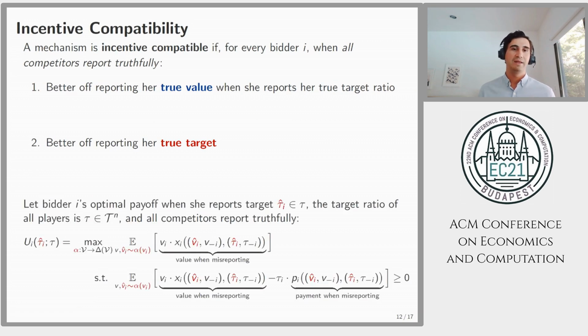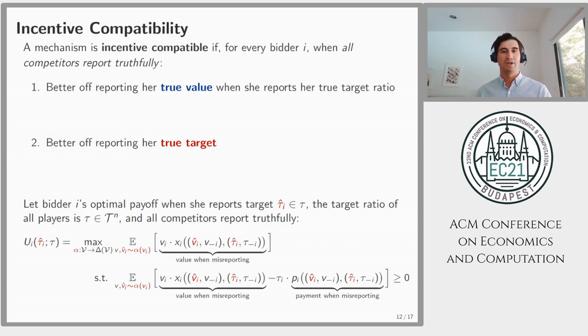We need to define this object that we call U_i(τ̂; τ) that essentially captures the optimal payoff that a buyer can get from jointly deviating in terms of their target to a target τ̂, and also in terms of their values. Now, if bidder i deviates in terms of their target and also deviates on their values, the deviation of their values is more complex because we allow for randomized bidding strategies that are meant to, again, maximize the expected value they get from misreporting, and they satisfy the ROS constraint in expectation.